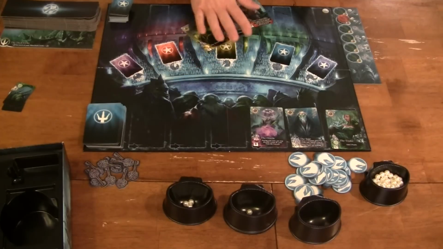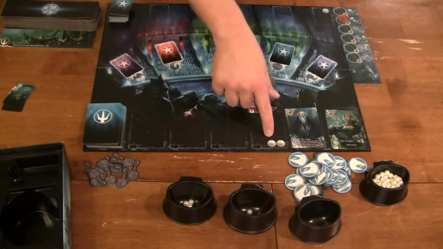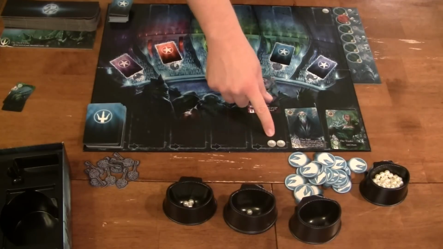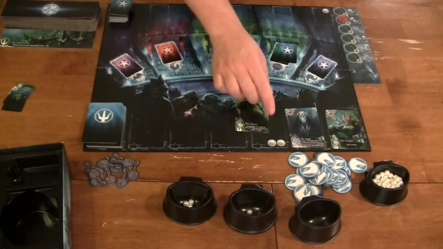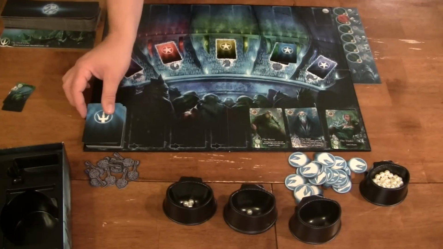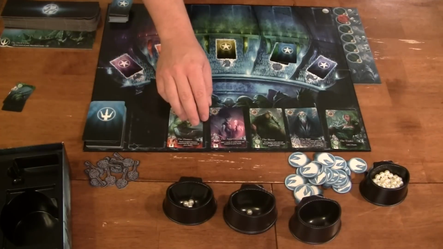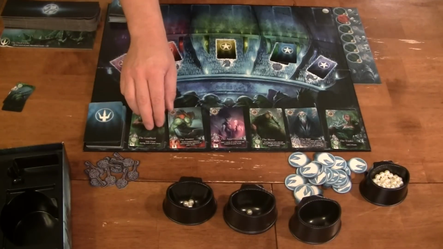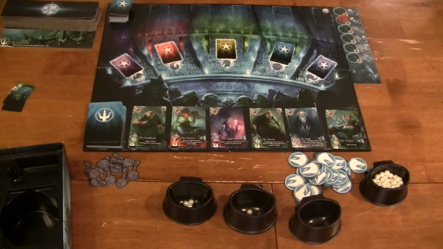So let's say we have 3 open spots, and I buy this Lord. It's going to expose these 2 pearls. Once these 2 pearls are exposed, then you fill the court back up. I get 2 pearls, and you fill the court back up. Okay. All right. So the last action that we didn't talk about was getting help from the council.